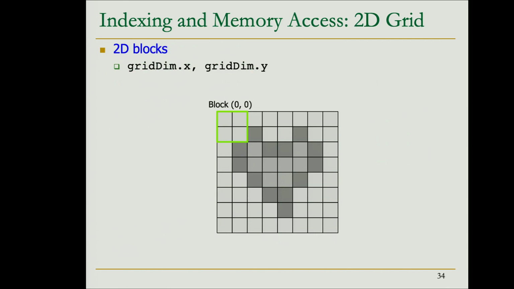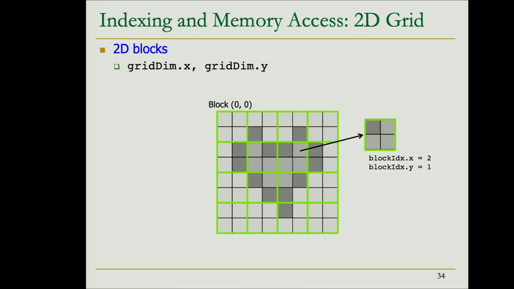So this is an example for one-dimensional blocks, and this is for two-dimensional blocks, which is more suitable for image processing, matrix processing, and so on, because they are two-dimensional organizations. It's also possible to use 3D grids and 3D blocks, but it's exactly the same thing. In this case, we have 2 dimensions of the grid, in the X dimension and in the Y dimension. Observe that in this particular case, gridDim.x is 4, and gridDim.y is 4 as well. And inside each block, blockDim.x is 2, blockDim.y is 2.